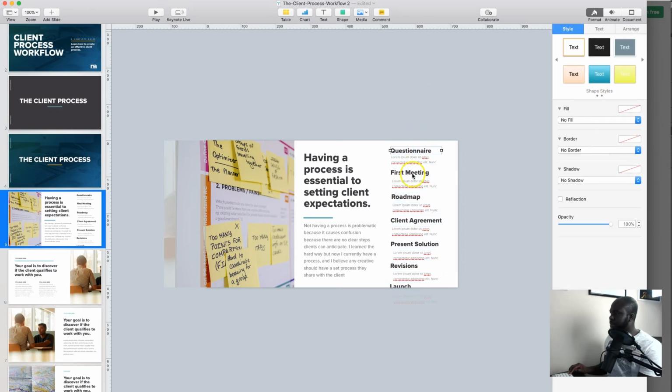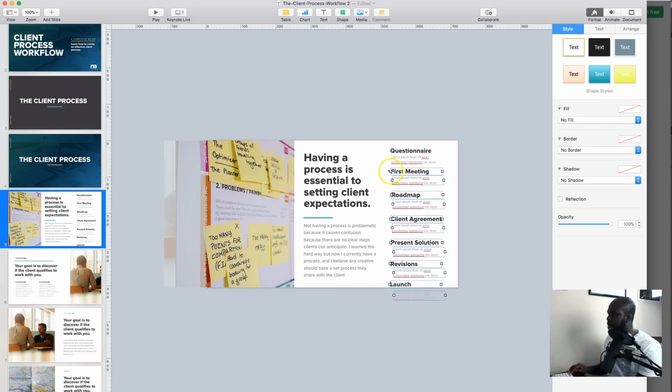More than likely, I'm going to have to tighten the spacing on these things to make room for the last one. And then I'm just going to have to adjust each section here. So let's move this up a little bit.